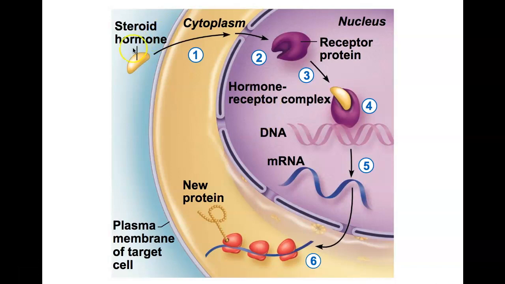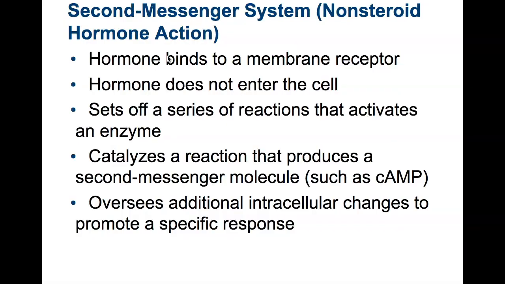It's called direct gene because this hormone goes in and it directly activates the gene. Now it's able to do this again because it's lipid soluble. This is steroid hormones and your thyroid hormones, but mainly steroid hormones only that does this. All your other hormones, again, besides steroid or thyroid hormones, are going to rely on the second messenger system.